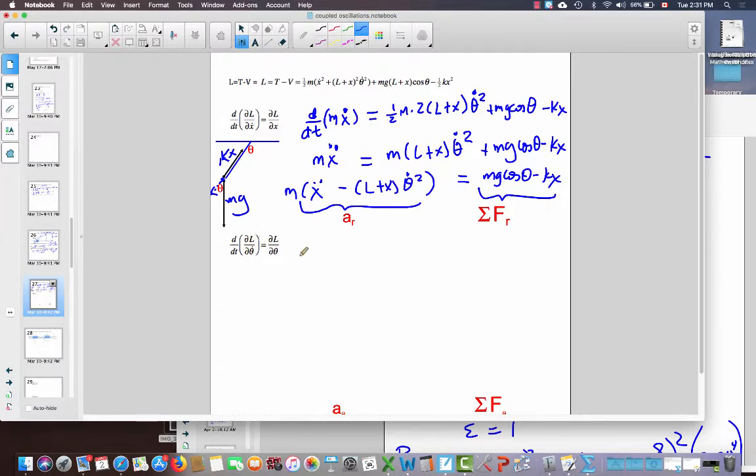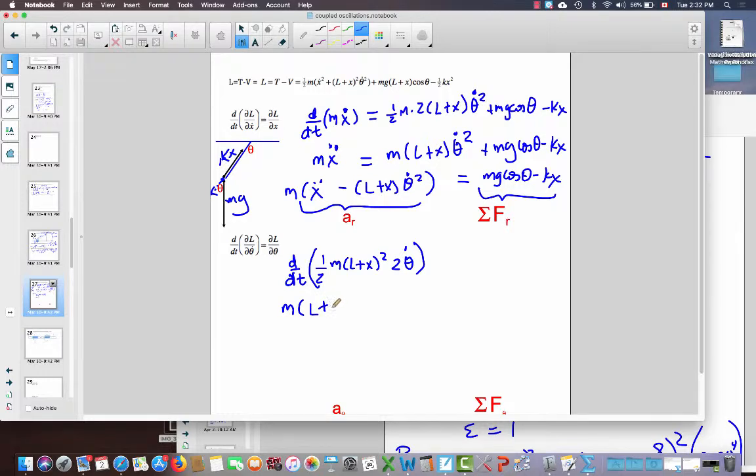So on the left-hand side, we're going to have a time derivative, d/dt, that's a normal Calculus 1 derivative, and then we're doing the partial derivative with respect to theta dot. This is the only time we see a theta dot term. So we're going to have a half, and then it's mass times (L plus x) all squared. That's untouched, and then the theta dot derivative is just going to be 2 theta dot. Now it remains, of course, to do the time derivative of this. The 2 and the half disappear.